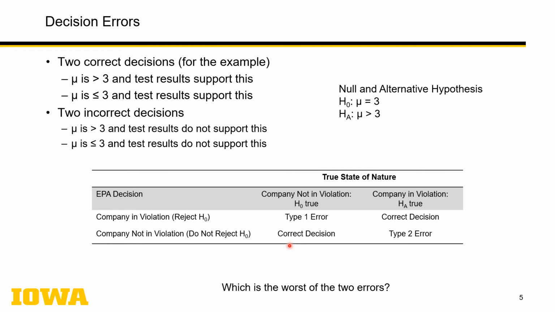So you might ask yourself, which is the worst of the two errors? A type 1 error, a type 2 error? It can go back and forth depending on your philosophy, but from the standpoint of statistics, a type 1 error is the answer. In this case, the EPA is going to fine this company potentially for being in violation when they weren't in violation, as opposed to letting them off the hook with the type 2 error, which is thought of as a less egregious problem than incorrectly fining them.